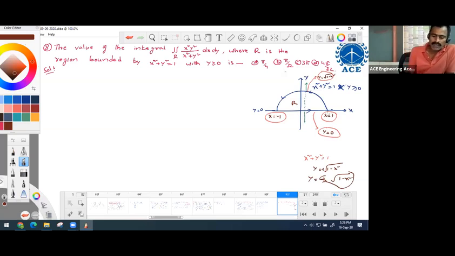And here the integral is like this. Just look at this, don't do the problem. Here the given integral is, according to these limits, you have to start the integration with respect to y first. Integral x equal to minus 1 to plus 1, integral y equal to 0 to under root of 1 minus x square, y square divided by x square plus y square, dy and then dx.